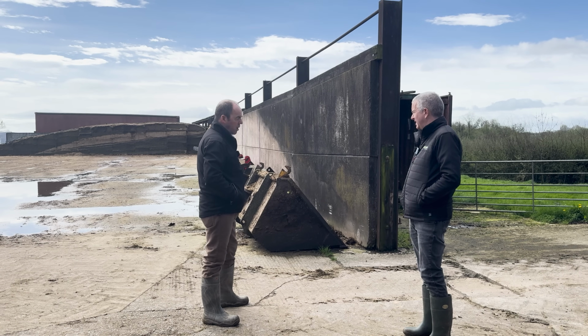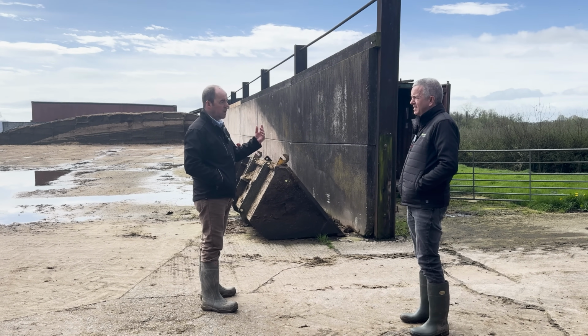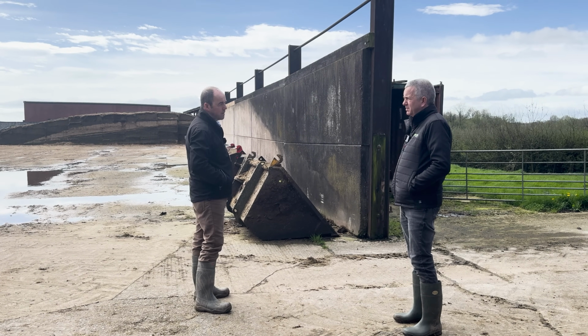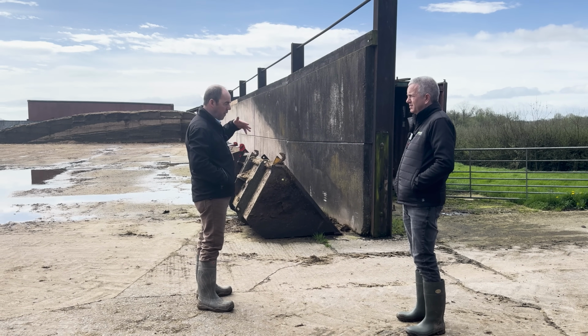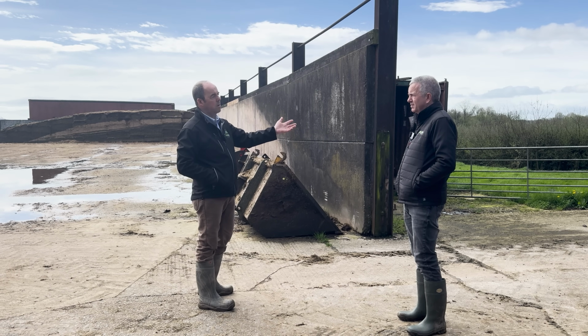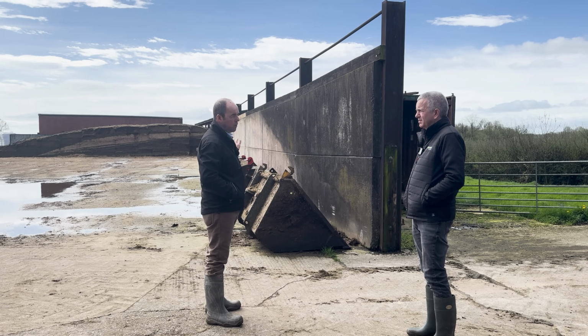Traditionally, it would have always been 150 mil or 6 inch. That's not big enough any longer. Kit's got bigger, trailers are bigger. You're talking 30 ton gross weights now coming in and even beyond that. And when the loading shovel is pushing and going up, and you're looking at probably a 20 ton loading shovel, no, 200 mil, 250 even.